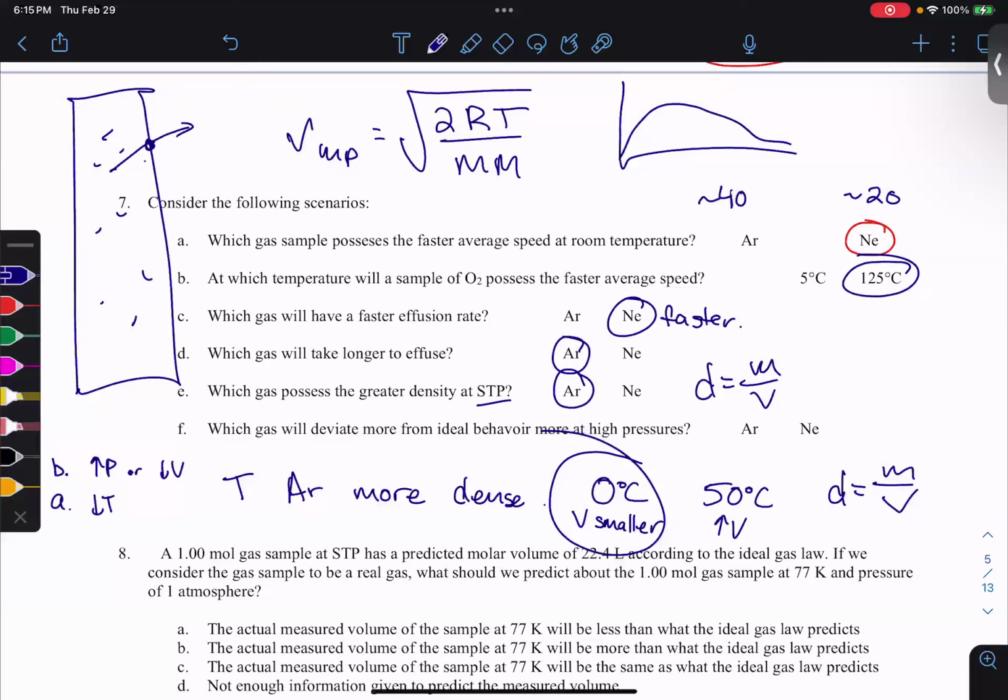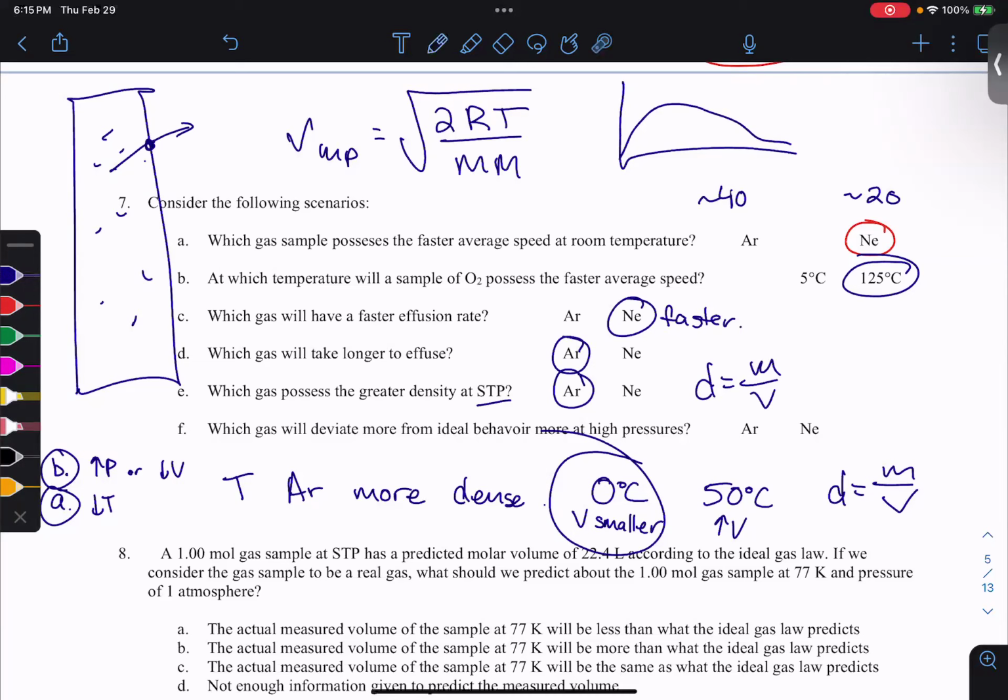So then your B term is more important at high pressures, because in order to make a high pressure, you need to shove a bunch of particles in a container. And if you're shoving lots of moles of gas in a container, those gas particles actually take up space. So the size of the particles tends to matter at those high pressures or at very small volumes. You're shoving a lot of particles in a small volume.